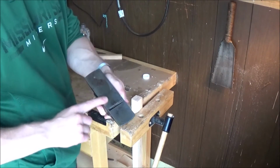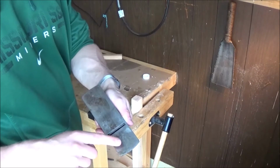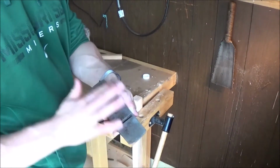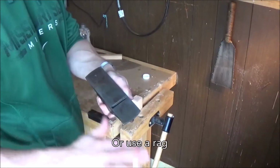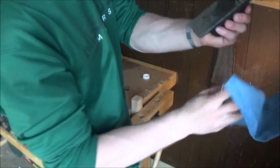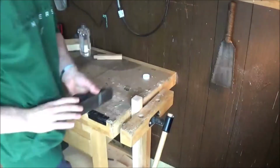Now whenever you put mineral oil on, don't scrape your finger across that blade. You'll slice your fingertip off. If anything, go with the blade. Rag, wipe the excess oil off. Let's see what we're looking at.